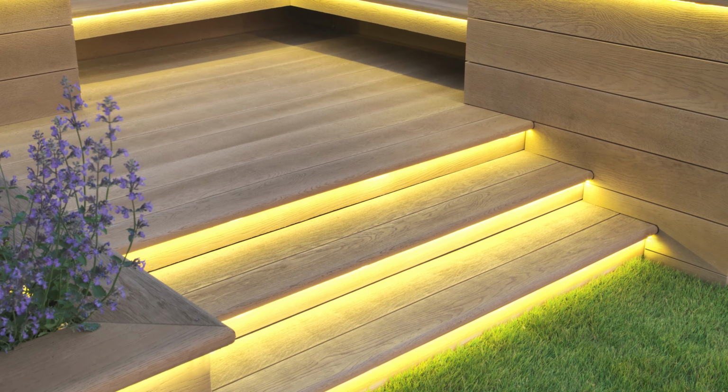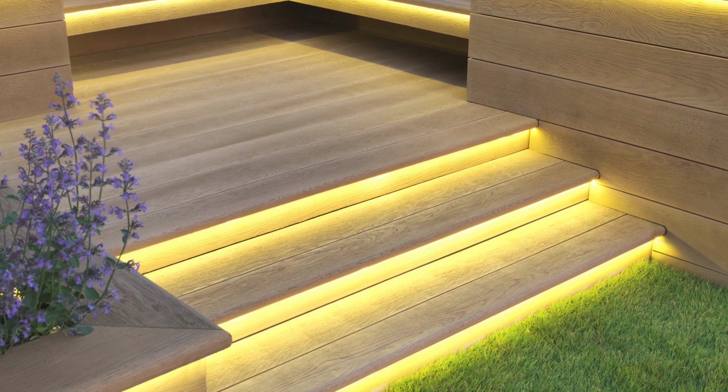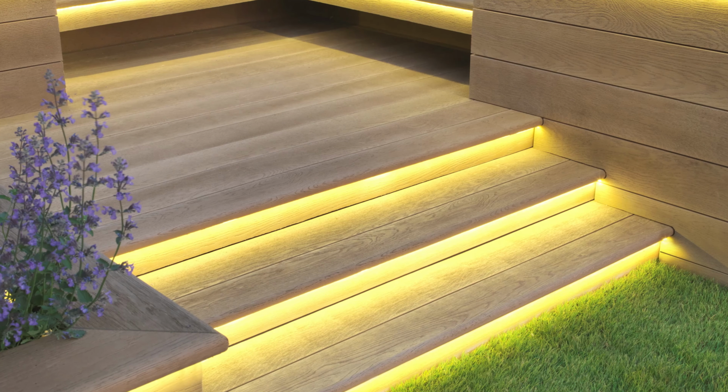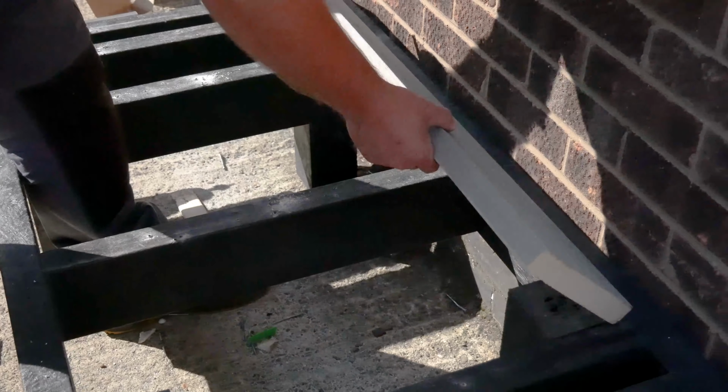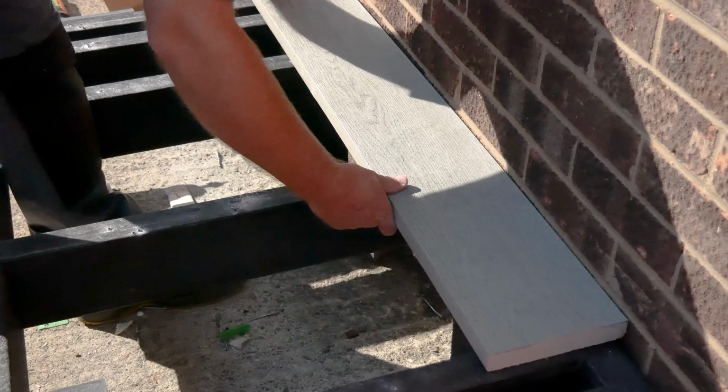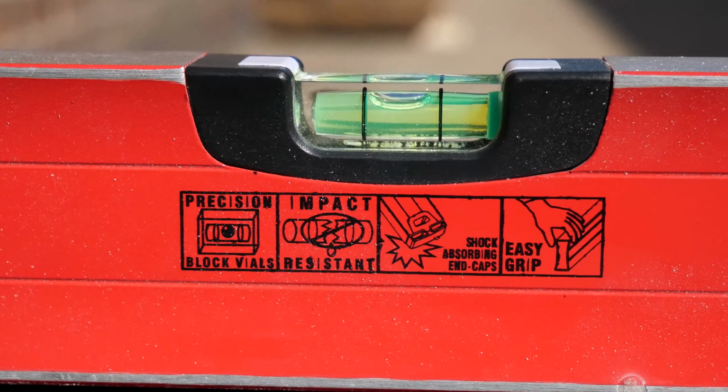Millboard is a hand-moulded product, therefore slight variances in the board dimensions should be expected. Tolerances we deem as acceptable are a length of plus or minus 5mm, a width of plus or minus 3mm at the top, and a thickness of plus or minus 2mm in the middle. We recommend that boards are laid to a slight fall away from the building to aid drainage.